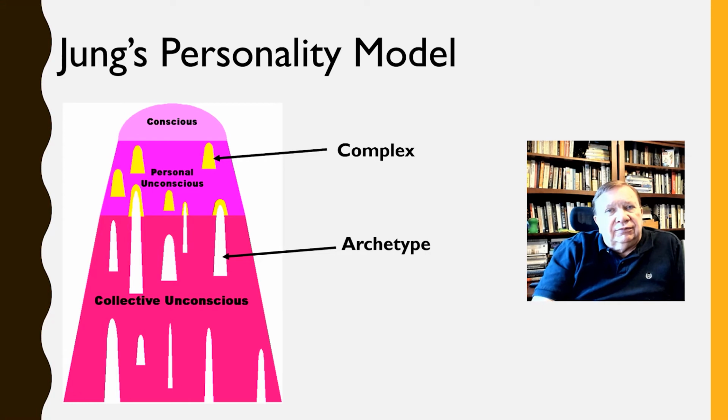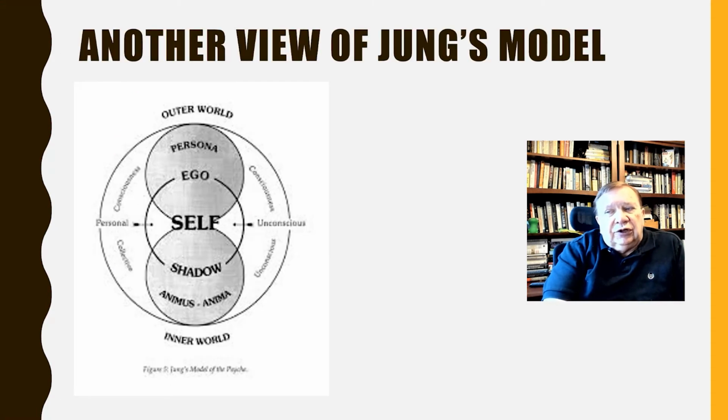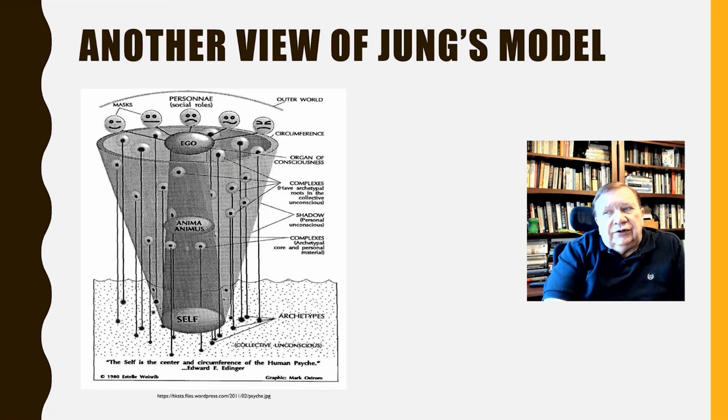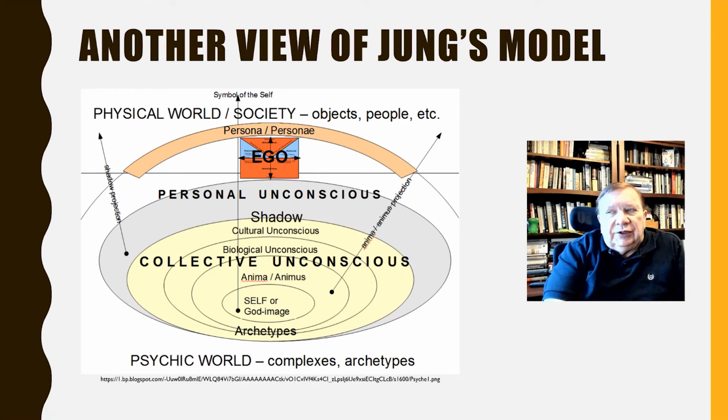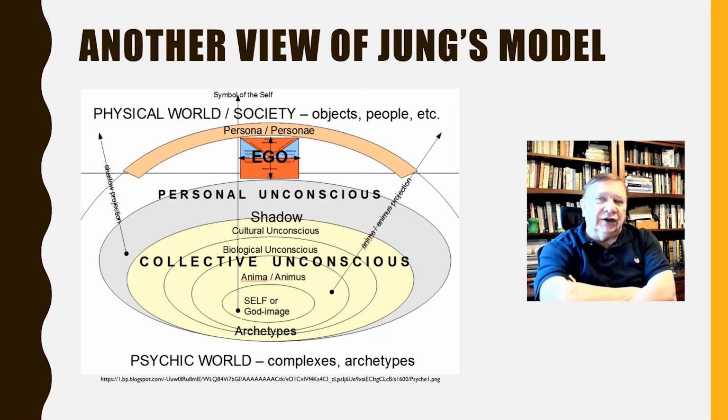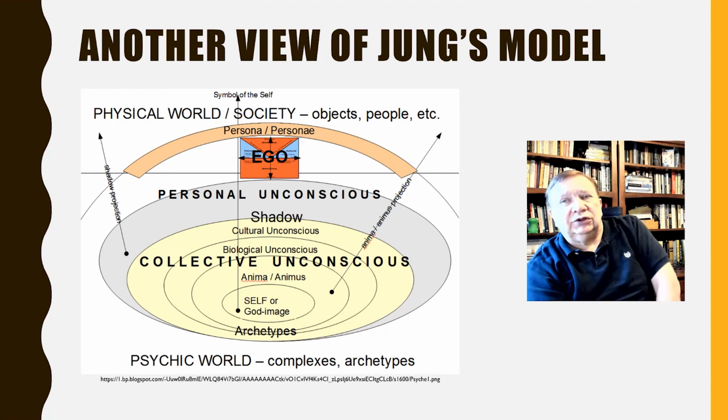So this is my bad drawing. I take no great pride in it, but let me just show you some alternate views. And after you learn a little bit more of Jungian theory, you can come back and look at these. This is my favorite one that I found, but it still shows stuff all over the place. We'll come back and use this drawing when we talk about the self and the ego. But it's got some notions of inner world and consciousness and stuff. This one just kind of looks a bit bizarre. Here's another one that I found. Kind of almost scary looking. Then I like this one just because it's kind of ordered and it makes sense. And it's got a lot of things. All of these have things we're not going to specifically talk about as we go through the Jungian units.